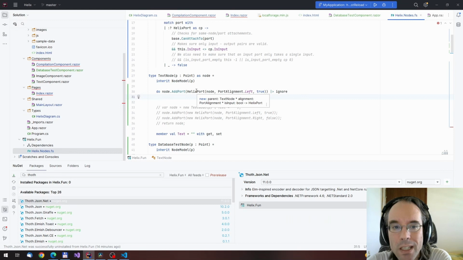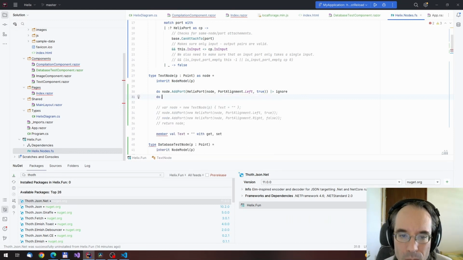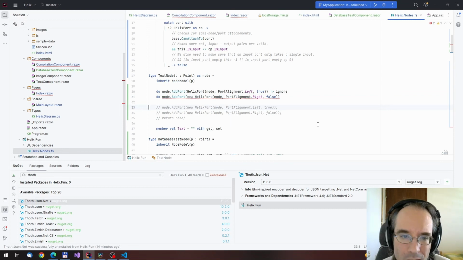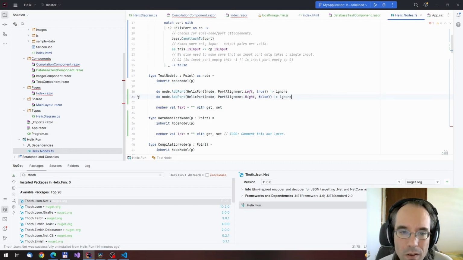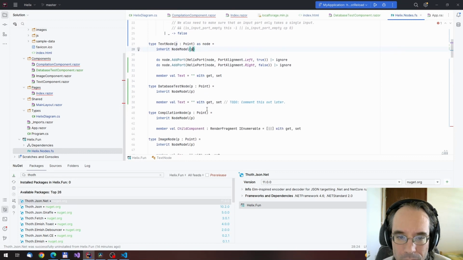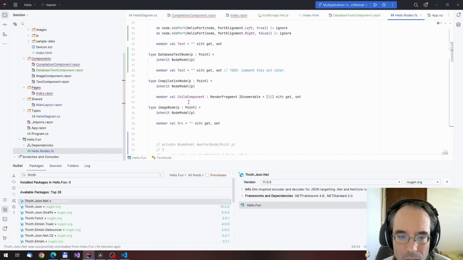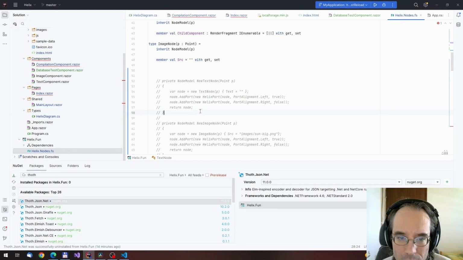But if it does, we'll get a warning in the editor, and that's pretty good. Oh yeah, now it's much better. Okay, we are done with the text node.